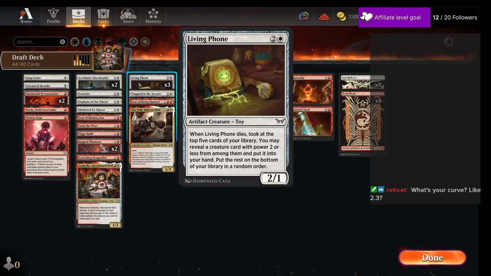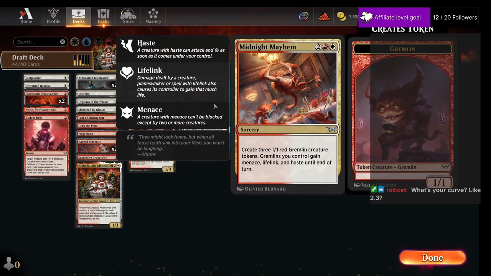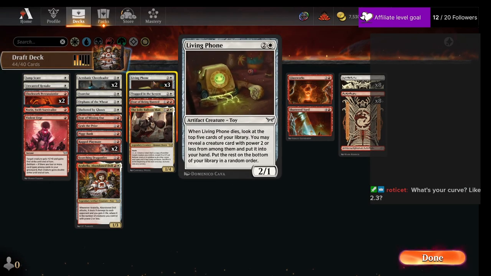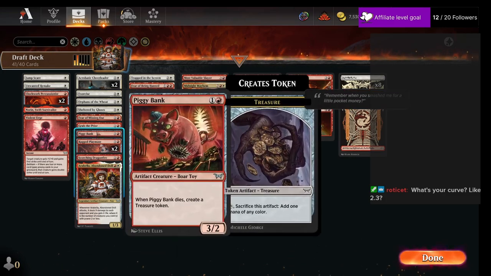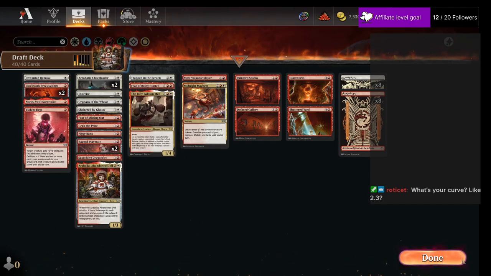Cheerleader exercise. Do we need that many living phones? Got 17 creatures. Honestly, I might just get rid of the phones. We're going to get rid of the living phones. Horror enchantment and creature to its other types, but it'll already be on the battlefield. So I think I'm gonna get rid of jump scare too. And I want to run it like this.